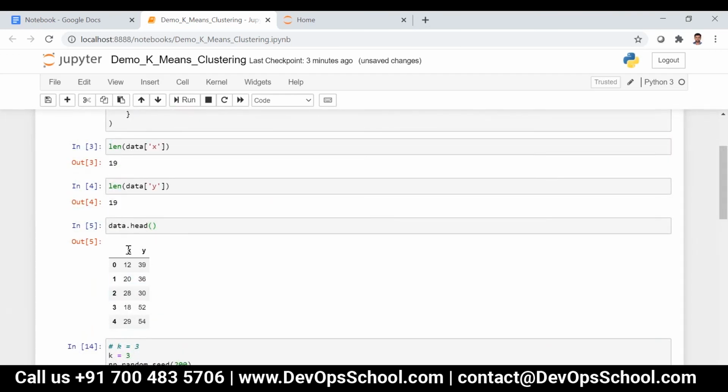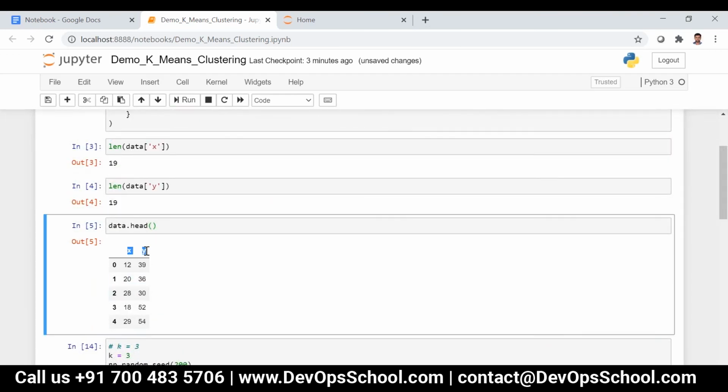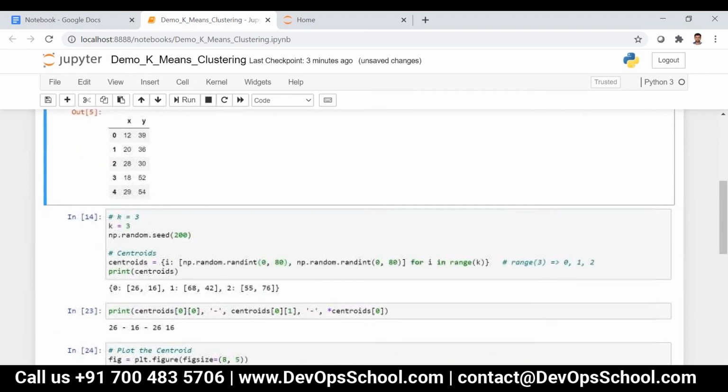Now we are going to add some columns, that is, we need to find the distance, right? Let's take this one, 12, 39. Now what we have to do in this case, this is a centroid.